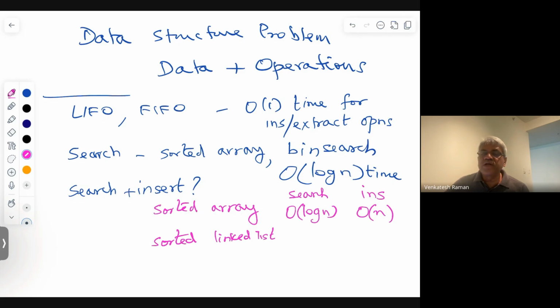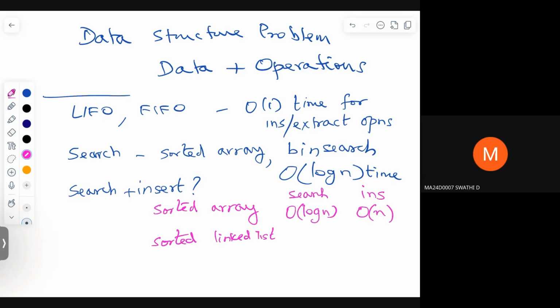Yes, what takes order n time, Ashupal? The search or insert or both? If you're saying something, I'm not able to hear. Yeah, search takes order n time and insert takes constant time.